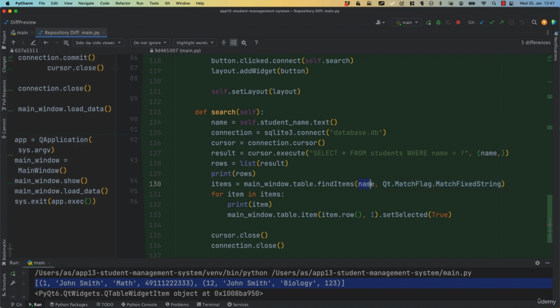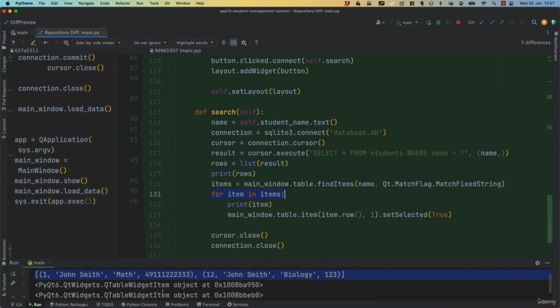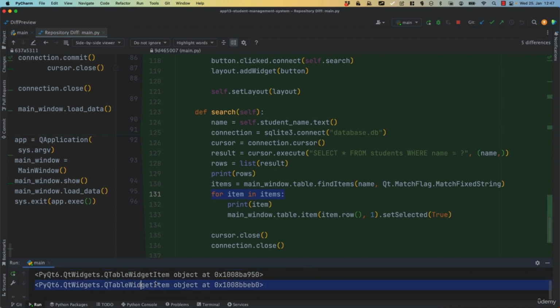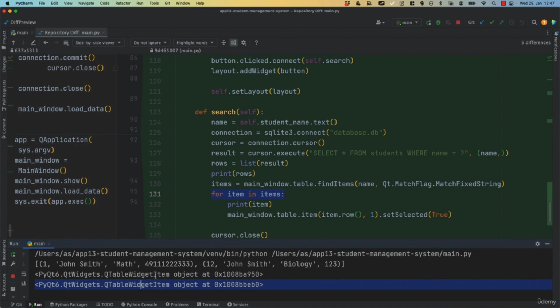That will match that string. And that will give us some sort of generator object, and we need to iterate over that generator. Now each item looks like this. That's the first item, and that's the second item. Those are basically items, cells of the table, in other words.